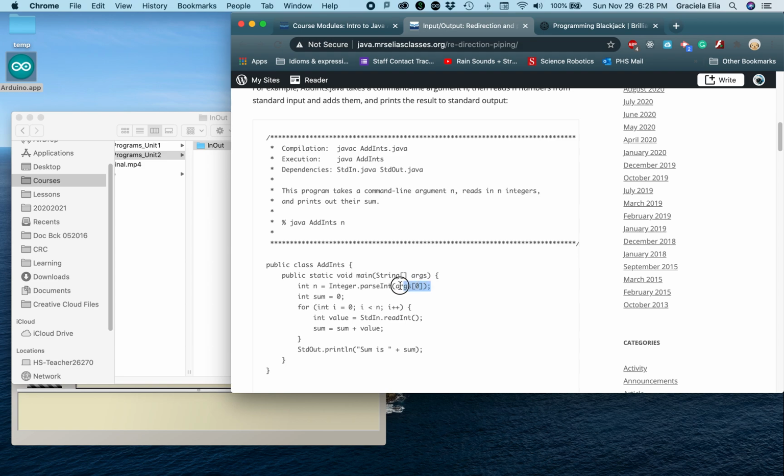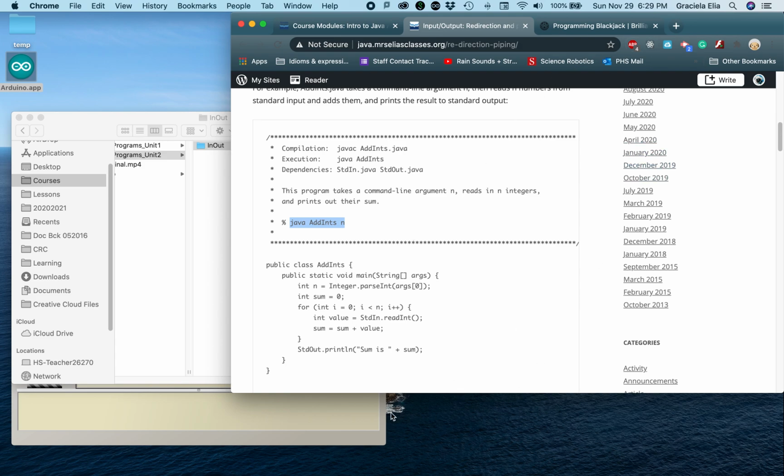Well, first it's going to ask you for one piece of information, which is the number of integers that you're going to enter. And then as it enters the loop over here, the number of integers that you're going to be inputting is going to be controlled by the for loop, right? So we need to give that information. N is the only information that you need to start with. And here is the actual instruction, except that this only works after you compile the program. So first we need to compile the program.